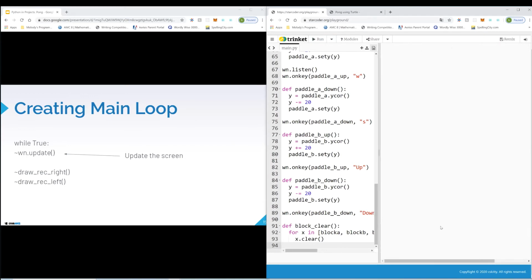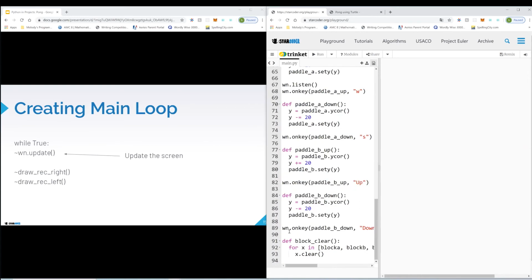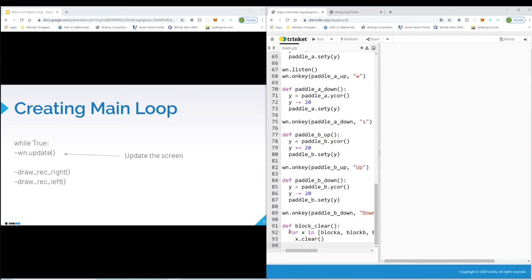Someone asked, why do we need the parentheses? I'm pretty sure you mean these. So with functions, we are going to need parentheses. For all of these dot clear or set y, these are actually going to be Python's or Turtle's built-in functions. So when we import Turtle way up here, the idea is we're importing all of these functions, and these are functions that Python automatically has. So when we put the parentheses in there, it's basically saying that we are calling the function.